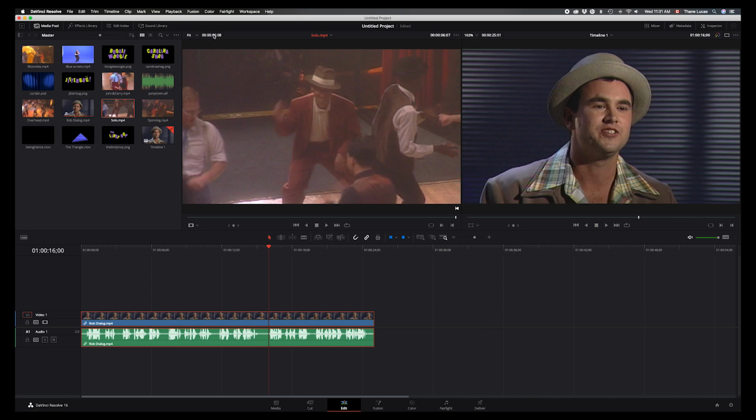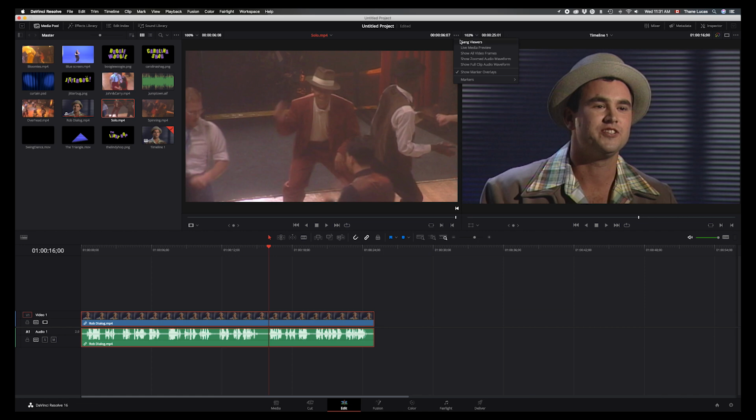This tells me the length of my clip. Here's my zoom view, my viewing options, gang viewers, so move them together, live media previews, show all video frames, show zoomed audio waveform, show clip audio waveform.